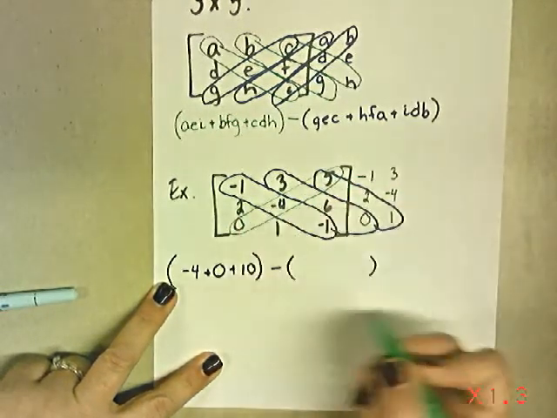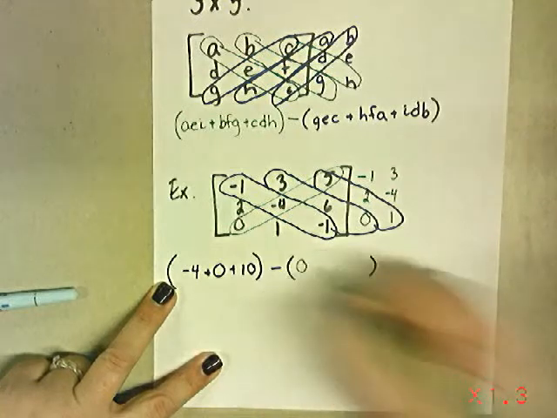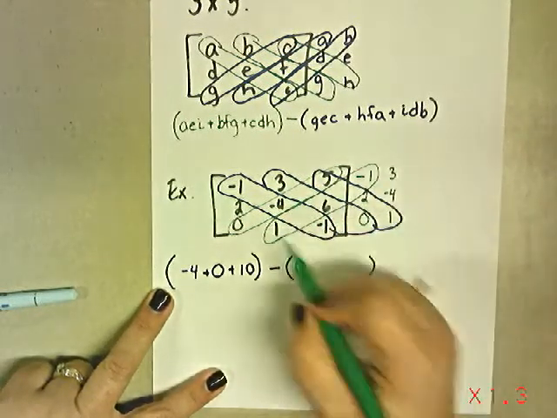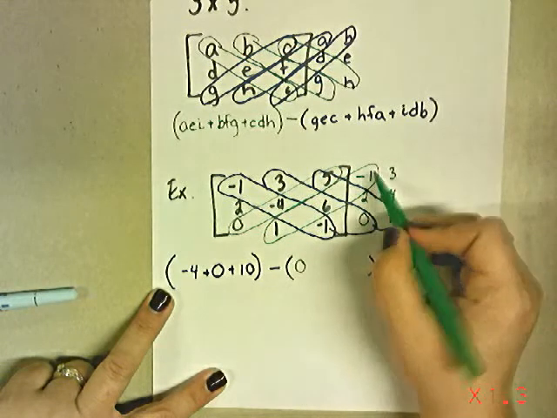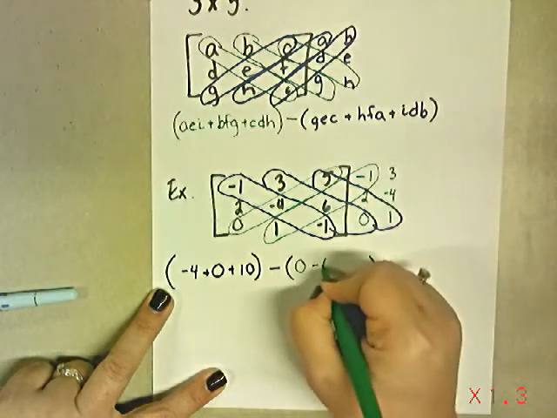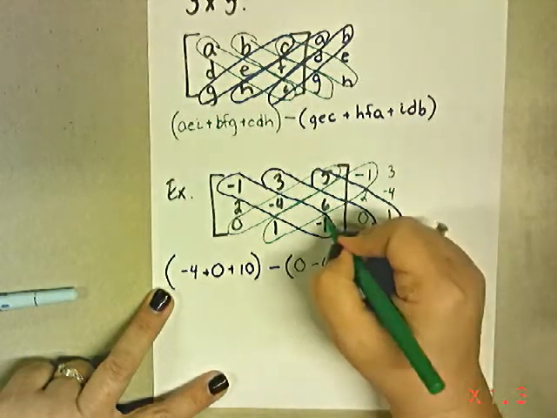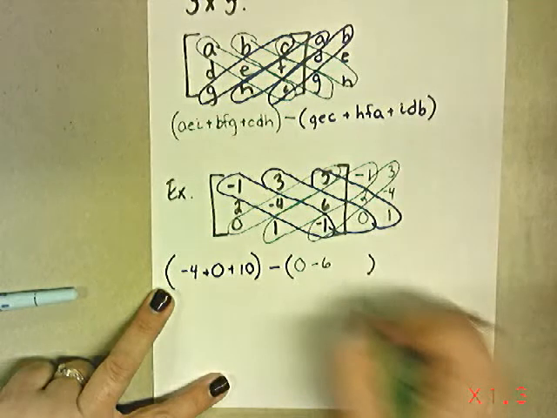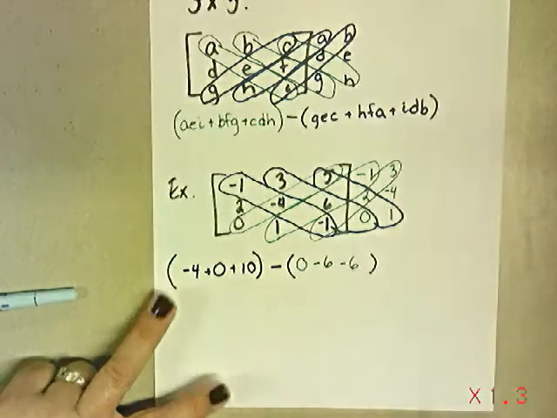And we go from the bottom left corner. So here's my first diagonal. Oh, there's my magic 0 again. Yay, go me. All right. Second diagonal. 1 times 6 times negative 1. So that's 6 times negative 1 is negative 6. And then negative 1 times 2 times 3. And that would also be negative 6.